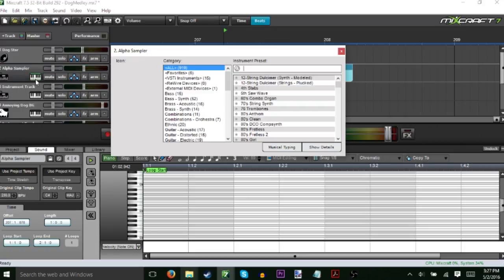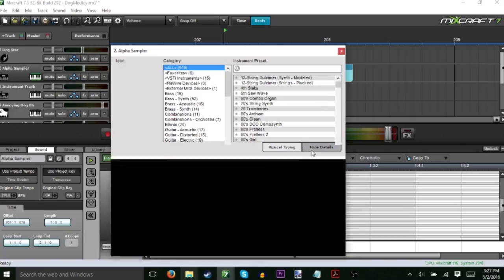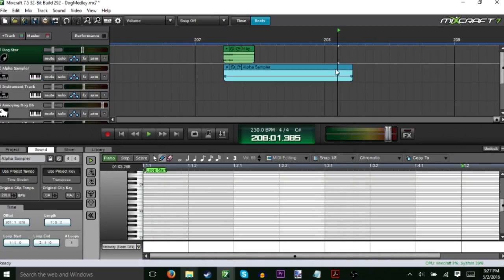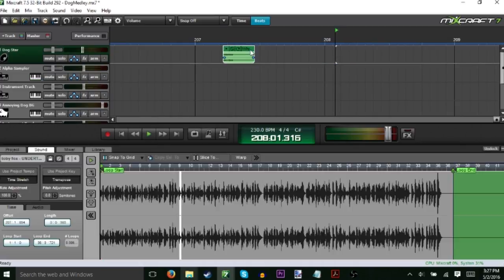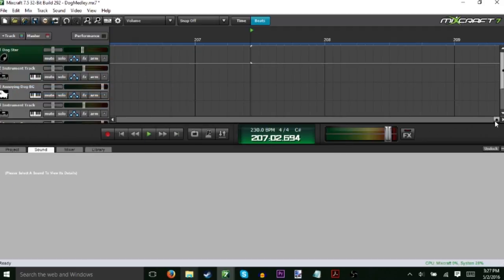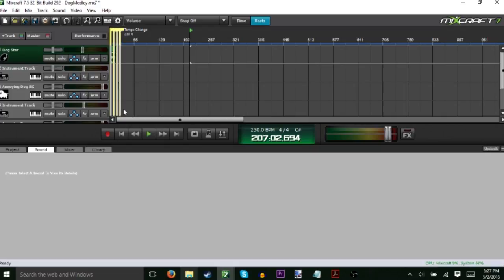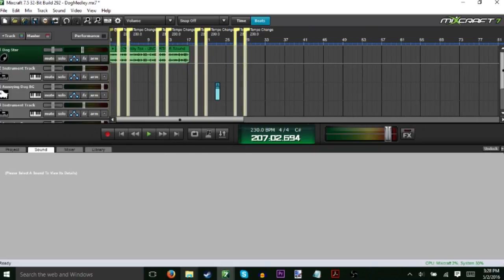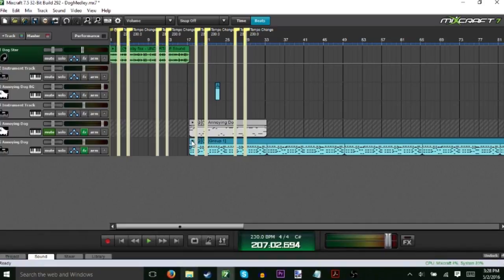If you want to save this as a permanent preset, which I already did, you just need to go to Show Deets and then save preset as whatever. But that's not what we're doing this time. This time we're going to show you how to do the thing. So we got that figured out. Now we know how to make the instrument. We're not going to be using it, so goodbye. I'll miss you. I won't really. I lied to you. Okay, so next we need to figure out how to make the background part right here.